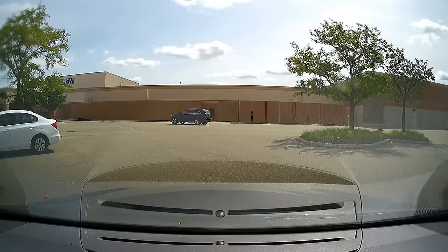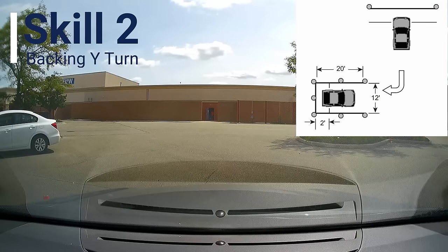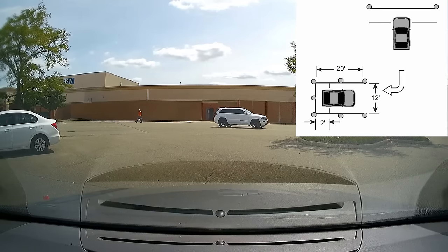The next exercise is our backing exercise — the space is right behind you. I want you to back your vehicle on a curved path into that space. Stop when your rear bumper is as close to that line as you can get it without crossing it. This time if you want, you can look out of the window to help you see better. When you're finished, put the vehicle in park and tap your horn. Whenever you're ready, you can go.